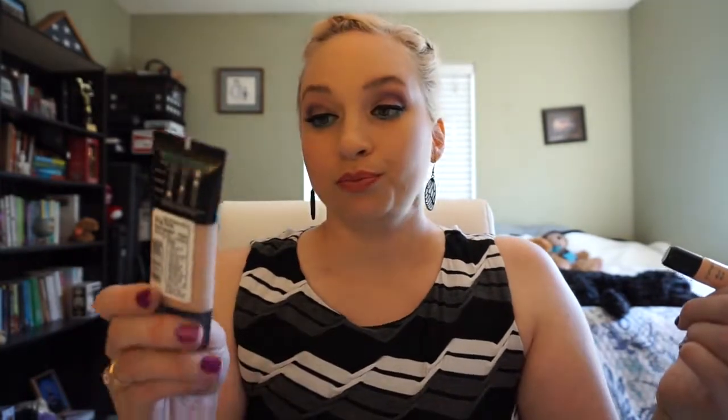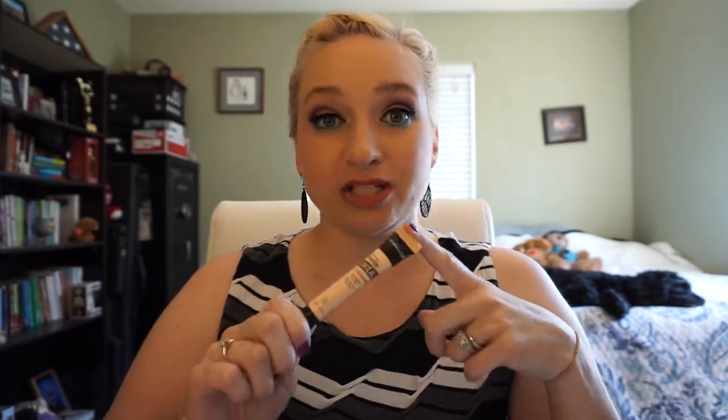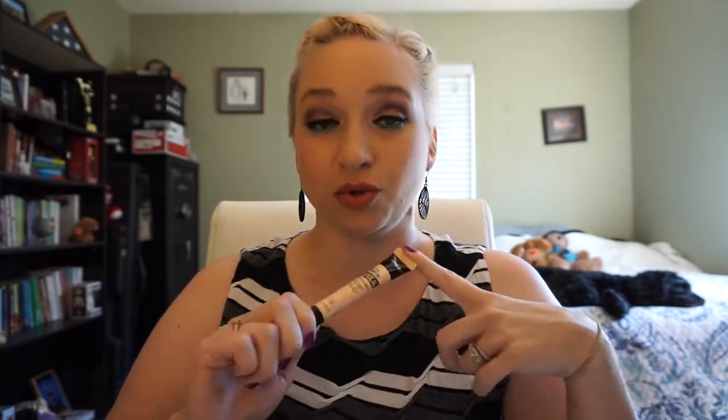So say that you don't have the Maybelline Age Rewind Instant Foundation, you want to use the L'Oreal Pro-glow, but it doesn't quite cover everything, then I go to the concealer, and this concealer is really good. This is the first drugstore concealer that I've tried, so I definitely want to try more, but this one worked out really well. I have it in Fair as well, and I normally use Shape Tape by Tarte, because like I said, when it comes to foundation in my skin, I don't like to mess around.